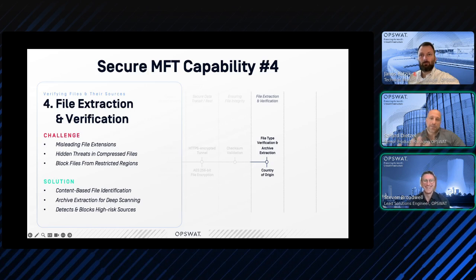Obviously, just because a file arrives intact, which we just established in the previous point, that doesn't mean that it's clean. That's where deep content inspection comes in. We don't just stop at file extensions because they are easy to spoof. We inspect archives recursively, way beyond that usual 5-layer limit that maybe was industry standard back in the day, but isn't anymore. In fact, we have seen malicious content hiding in the 8th or the 10th level of a zip file, so we need to unwrap it and unwrap it and unwrap it. For encrypted files, we can also quarantine them or route them for special handling, like requiring the password via a secured side channel.